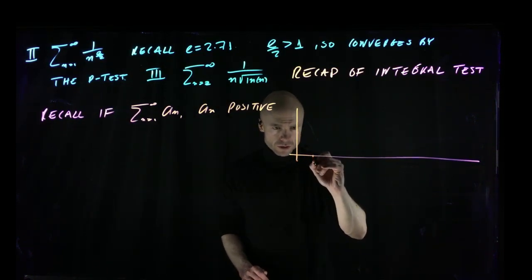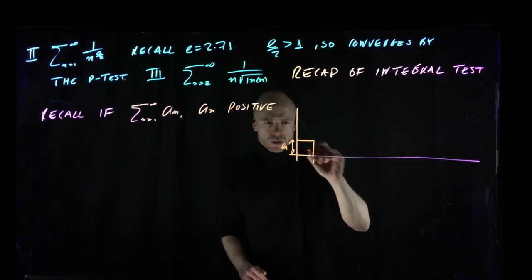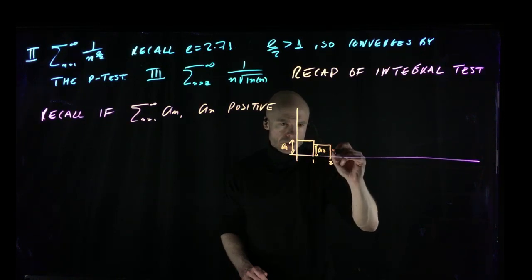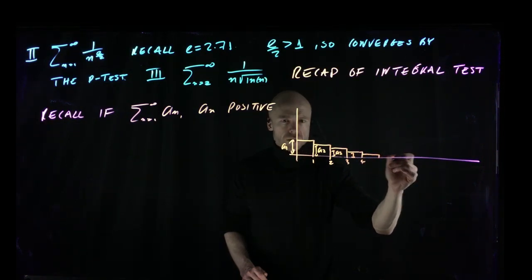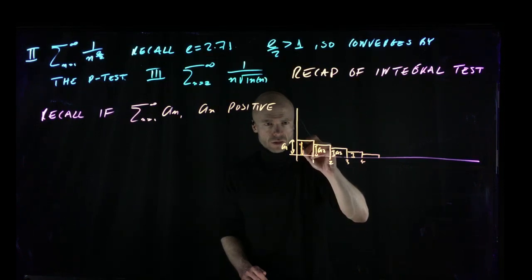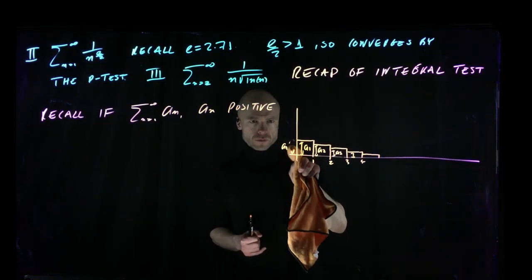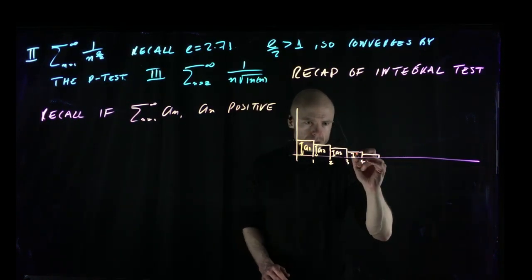So from 0 to 1, let's put a block like this, whose height is A1. And then from 1 to 2, let's put a block like this, whose height is A2. And then this guy would be, say, A3. And then so on. 3 to 4, we have A4, and so on. 4 to 5, so on and so on. Let's put this guy actually in here, just to have a nice picture.